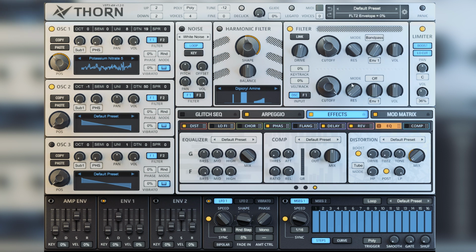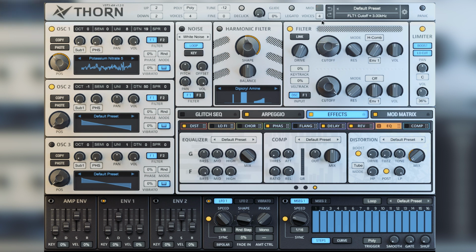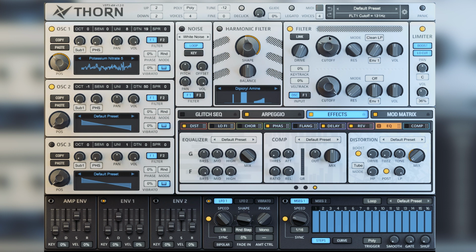Let's try the band pass for fun. That was the hypercomb for fun. I think I'm gonna go back to just a clean low pass. Maybe with more envelope.